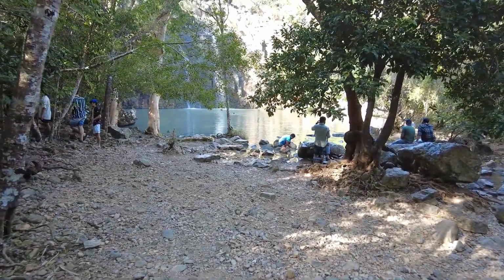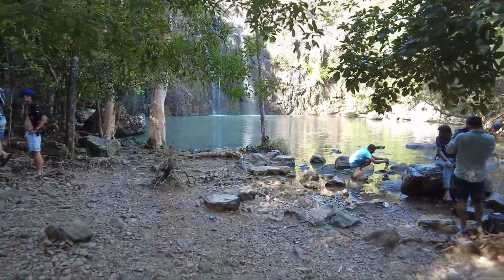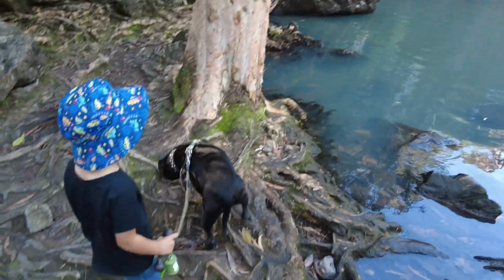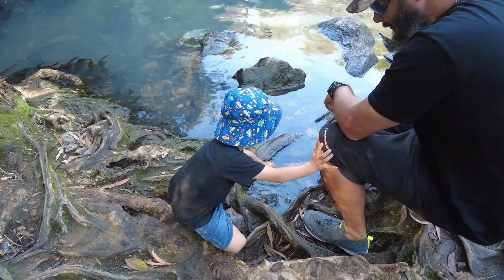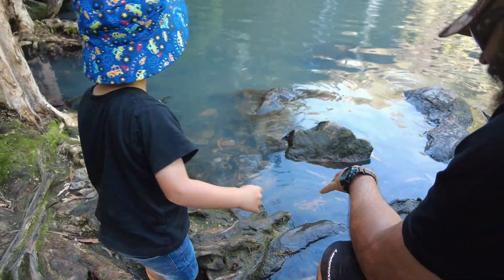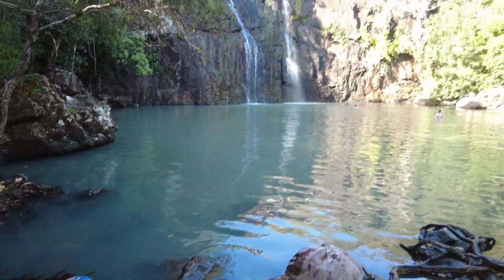This side or that side? Come through here for a moment. I think the light's going in the water. Probably no worse than the pool. The pool was pretty cold. Still, not much worse than the pool. You want to go in? No, we're going to get a photo. Find a big rock. Yeah. What'd you find? Big rock. Show me. Wow. I can go again.